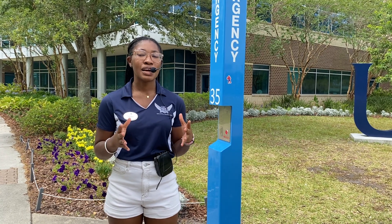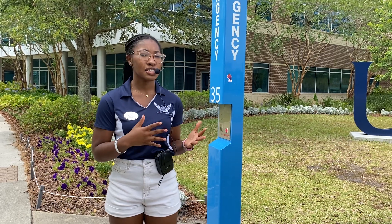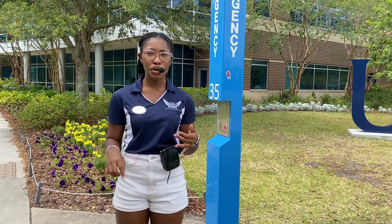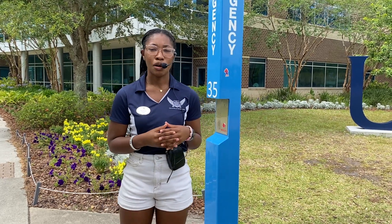As far as safety on campus, you do not have to be in an emergency to tap one of these blue light poles. They are here for emergencies or non-emergencies — if you ever need to get an escort back to your room or you just have a flat tire, our UPD officers are always here to help our students.